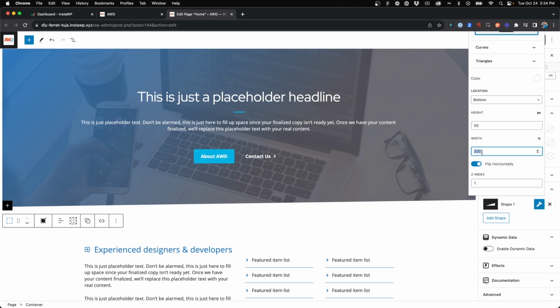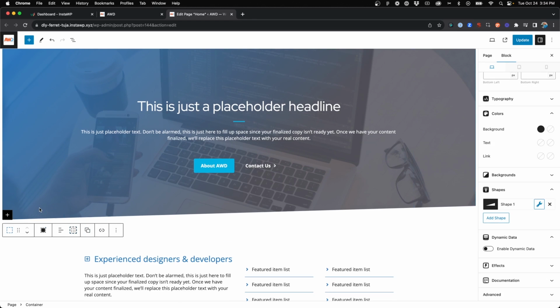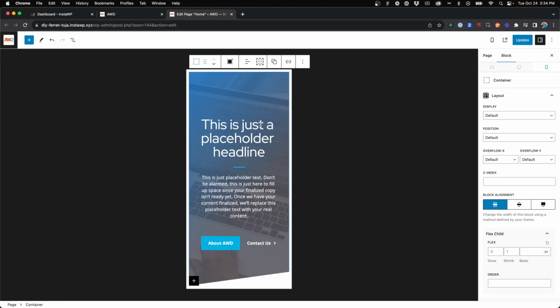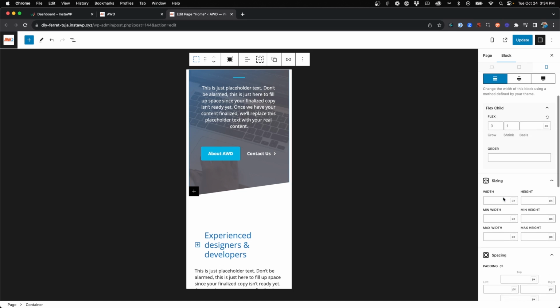This is useful if you are controlling widths of a shape divider on mobile. So for example, if we put this back to 100 and we keep that container selected, come down to mobile, we don't necessarily want this to be too steep of a shape divider again.